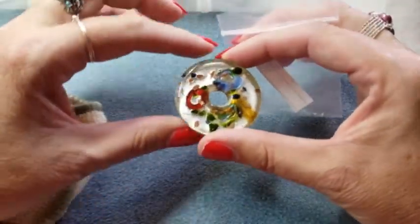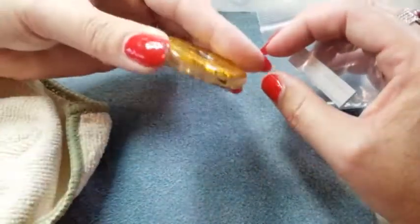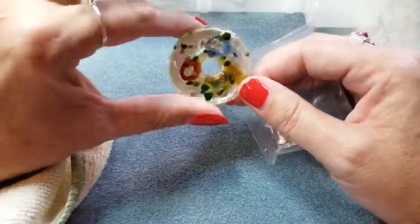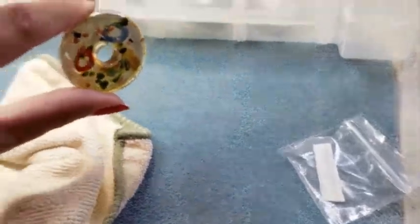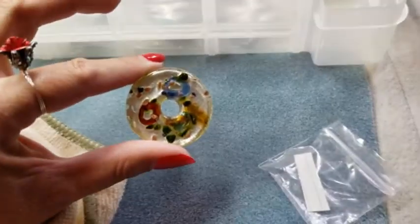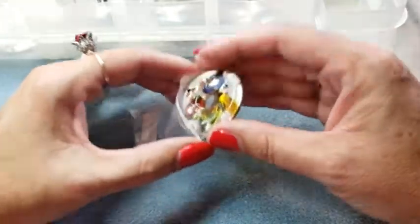This one's really pretty. It's got a lot of different colors in it. Yellow back. And you can see how thick it is. It's really pretty. You can see the light coming through this too. It's really shimmery. And see maybe this way with the light. Okay. Try not to get my fingers all over it, especially stuff that's not been opened.